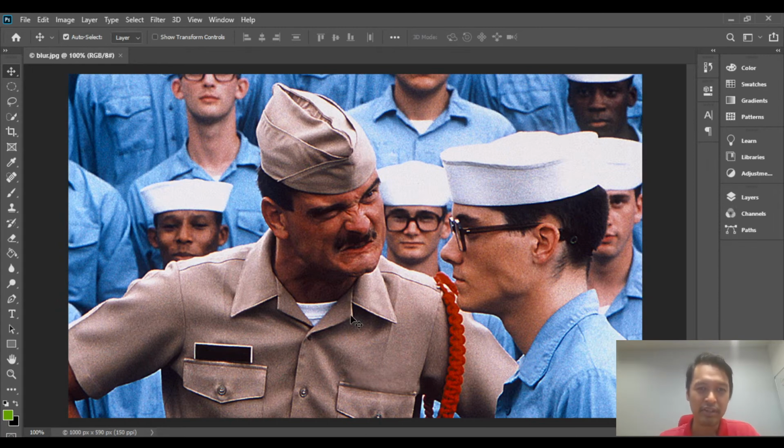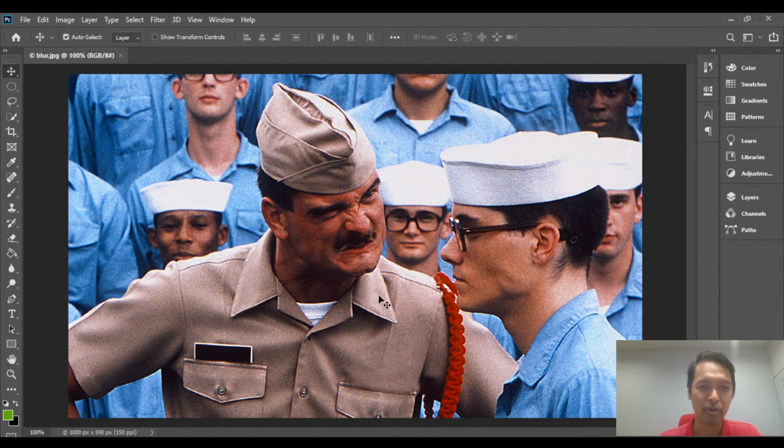Okay, so for this particular selection tool, we're going to separate the background, which is the image with a lot of people standing, and then the foreground, where we have these recruits getting screamed at by the general, and then the focus area would be the general.